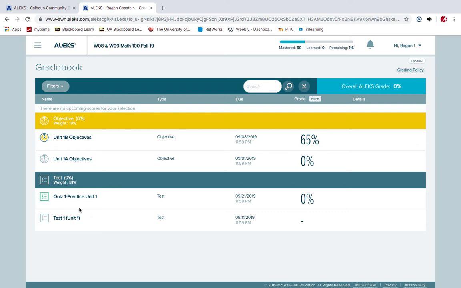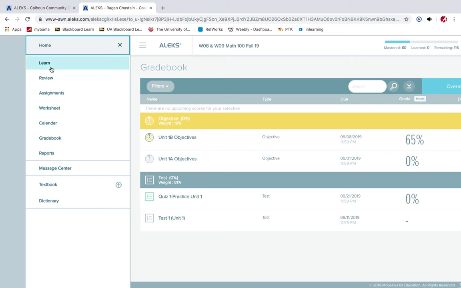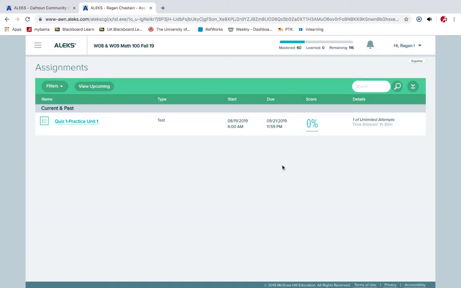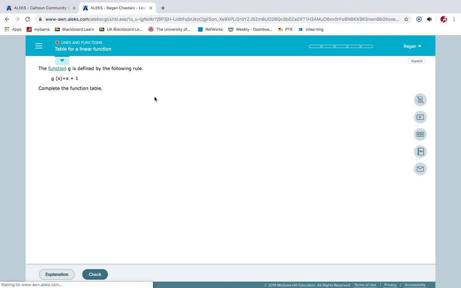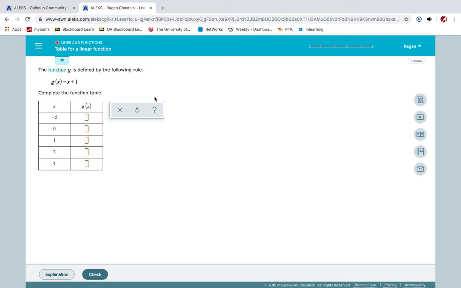Test 1 is not started yet, so don't worry about that, and don't worry about this date. That's for another class. Again, you can't review anything here. The only place you can review is in your assignment tab. You click on the grade there, and it'll let you review. All right, I think that's all I wanted to show you: the email, the assignments where you can review, and then the grade book.